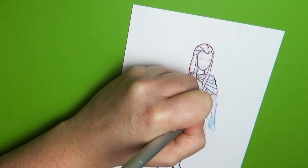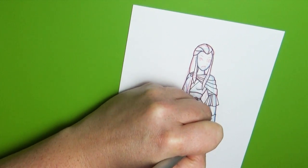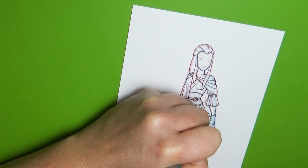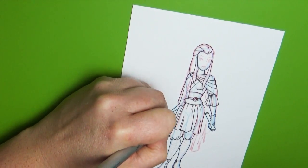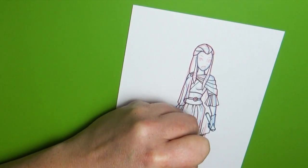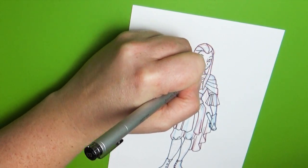During the inking in process, I really like to take my time. Obviously this is in time lapse, so it doesn't look like I'm taking my time. This whole drawing from start to finish took a little over an hour, I think. So don't be afraid to put a little time into your drawings to get the detail that you like, trying new things. And even if this one character doesn't turn out, you can take some ideas from this character and use it in your next character.